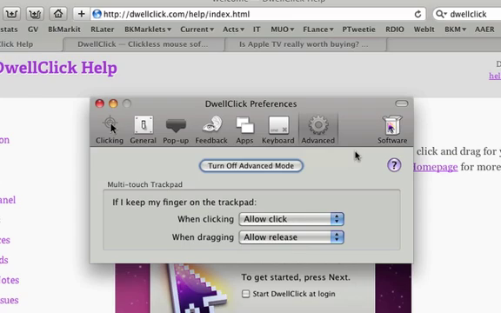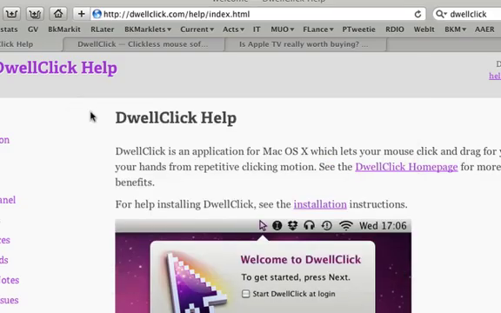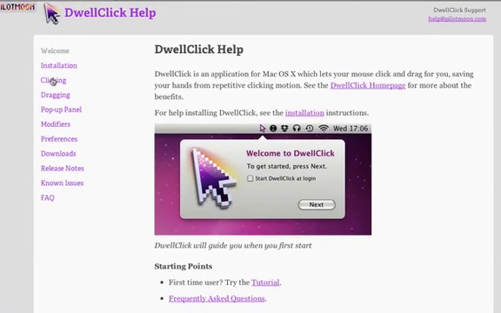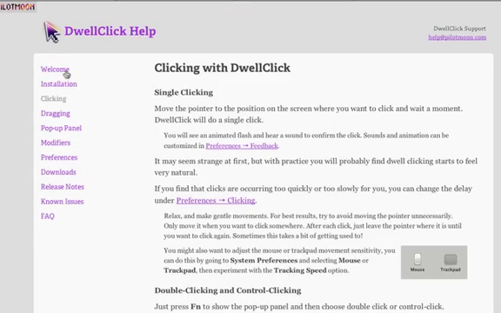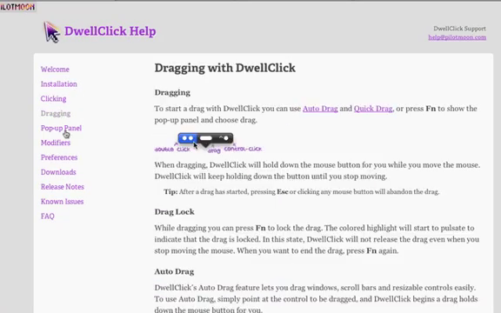But if you want to preview those photos before you actually click on them, then Dwellclick may not be useful in that instance. But say, for example, I just want to go ahead and get rid of this. Again, you see I didn't click anything, and I just want to switch between links. You see I'm just putting my mouse over it, and it's switching for me.